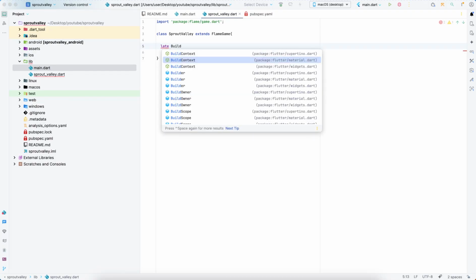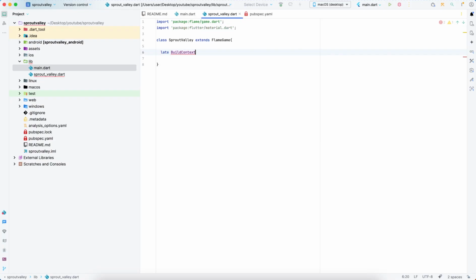So in this class, I will create an object build context. I will use the material class, and then I will name it game context. And also I have to create a method to init with build context.